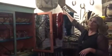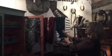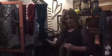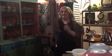There's a really cute deer one up on the wall there. I don't know if you can see that. I love that. And I have some scarves and other Christmas gifts. And one of my favorite things is this rope necklace. It's really unique because it's kind of like a scarf and kind of like a necklace. It doesn't really go with this outfit I have on, but you throw it on with a t-shirt and, you know, jeans and boots, and it's like you're dressed up. And they're really inexpensive too and make great gifts. So I like that piece a lot.